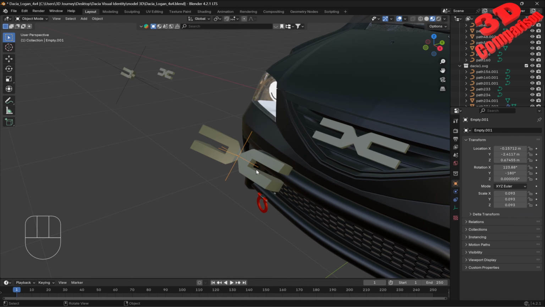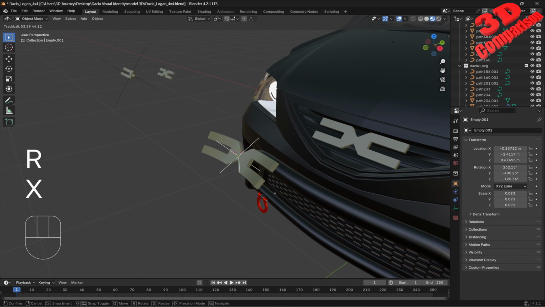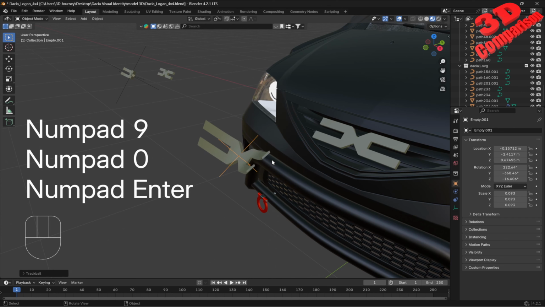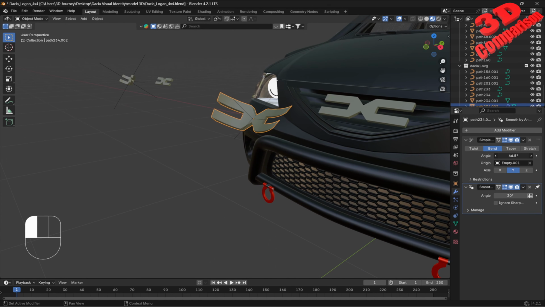So I'll just press R in order to rotate this. And we see over here, if I move this, I can verify various rotations. So if I rotate this on the X, something like this with 90 degrees, and I select the mesh again, I have the possibility to bend it against that.